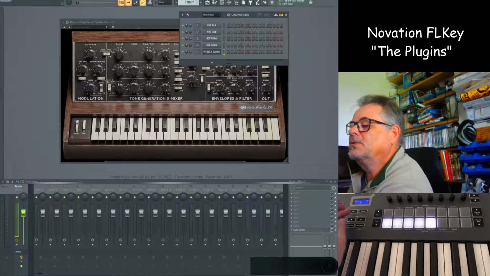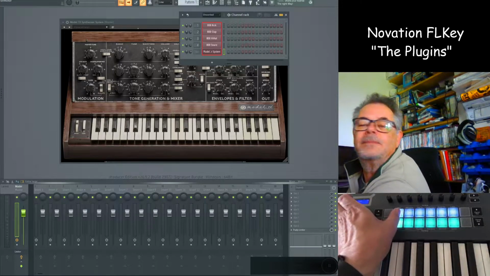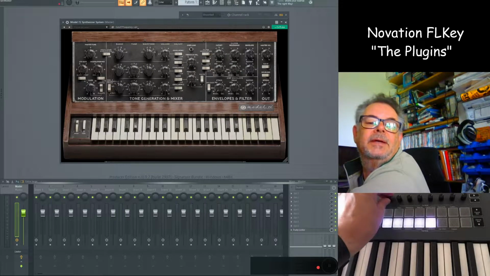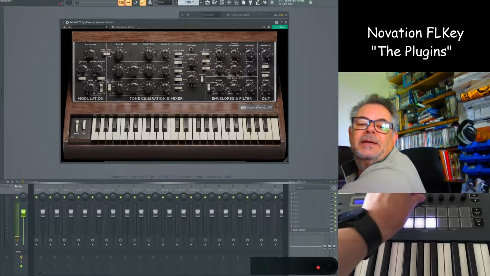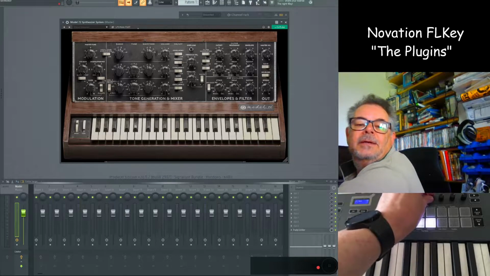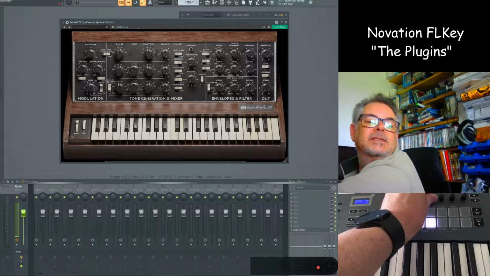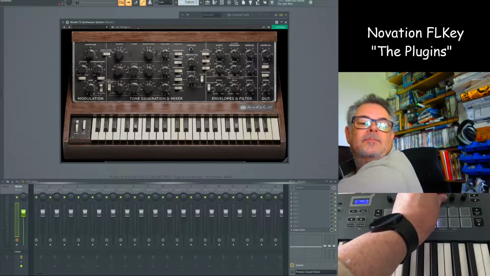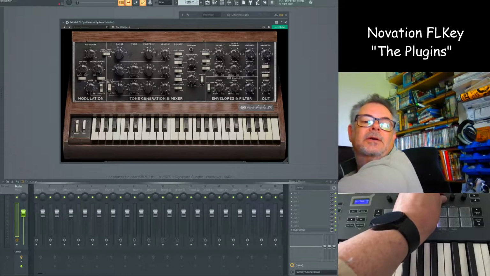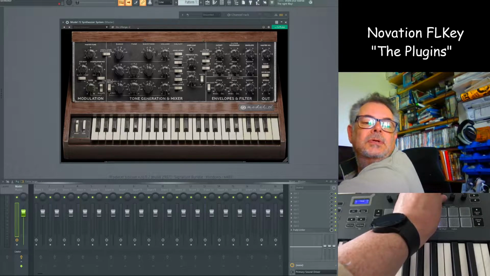If I go into plugins mode, there we go, and straight away I've got access to the cutoff, resonance, envelope attack, envelope decay, modulation, which in this case is modulating the LFO, so it's the rate of the LFO, and then the two which are unique are, in this case, that looks like it's related to the oscillator frequency, maybe low, high.